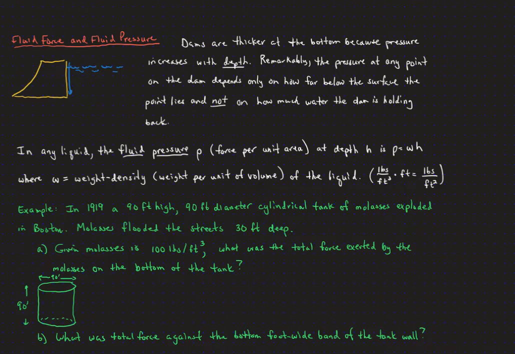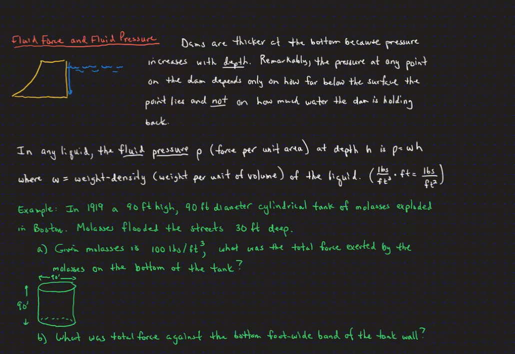I think, kind of remarkably, the pressure at any point on that dam depends only on how far below the surface the point lies and not on how much water the dam is actually holding back. So if you have some reservoir that goes back into some canyon for miles and miles, the pressure and the force on the dam has to do with the depth, not the total amount of water that's backed up all over there. Kind of surprising, I think.